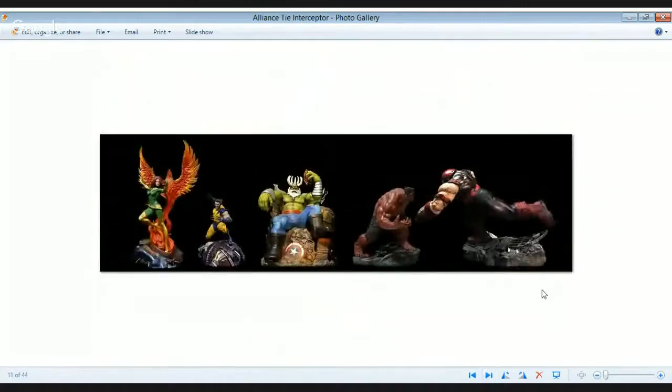Okay, so this is one I got from a week ago. Maestro on Throne, coming from Halimar, and the Juggernaut. Now, the Juggernaut, this is one for Elwyn. Elwyn, if you're watching out there, this is what you're getting. I know he's got this piece pre-ordered. I've got it pre-ordered as well. This is a custom piece here, the one on the right, and those figures are all in scale with each other. So that's the Sideshow Red Hulk PF, the new one, and that's the Juggernaut next to it.